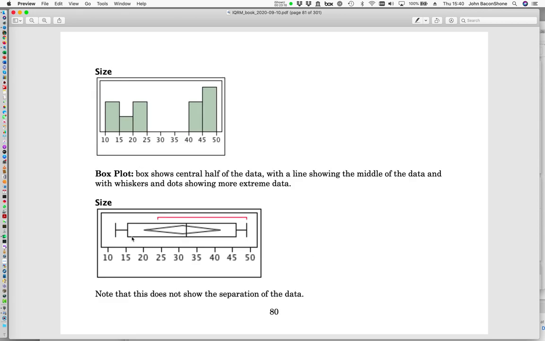as I've said, the first vertical line is the minimum. The second vertical line is the lower quartile. The third vertical line is the median. The fourth vertical line is the upper quartile. And the fifth vertical line is the maximum. Okay? And then the interquartile range is the difference between the lower and the upper quartile. So you can see it's roughly 30 just looking at the box plot.